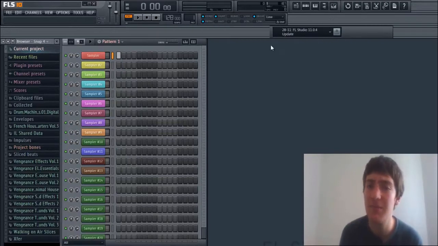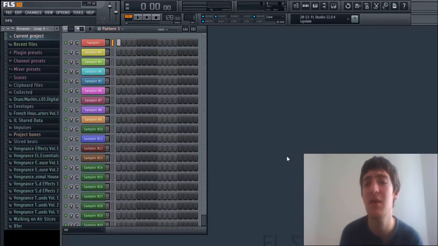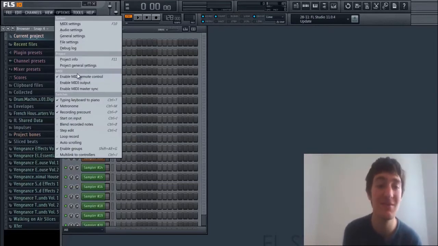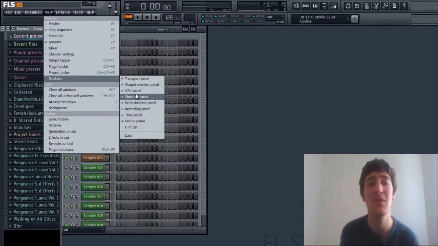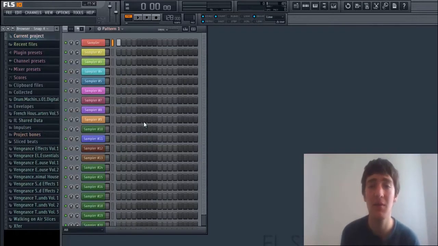This little thing here, most people have it, but I really wanted to know how to get rid of this, because I just thought, well, I don't really care about FL Studio News, and if I can have more space that's clean, away from unnecessary distractions, that can help. So I just click on View, Toolbars, and choose what you want to take out. It could be the online panel, it could be any one of these things. I think the rest of these are quite useful. So that's how you get set up with toolbars.